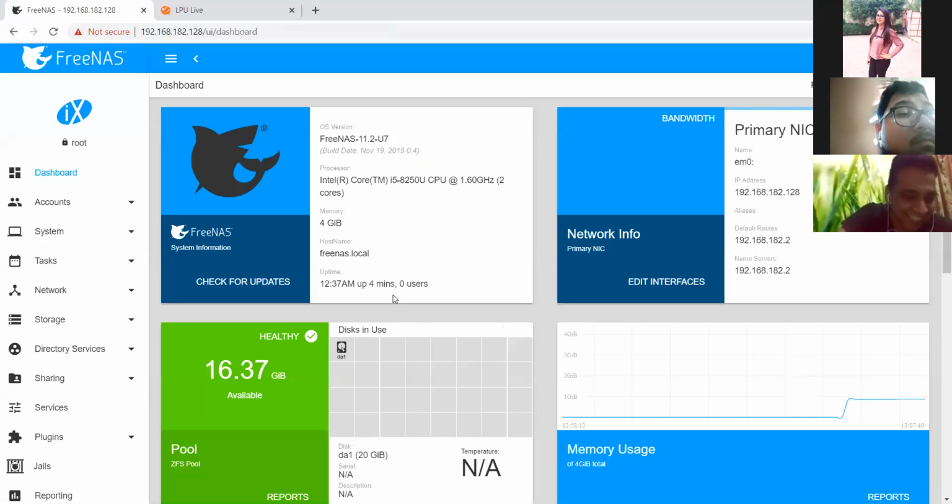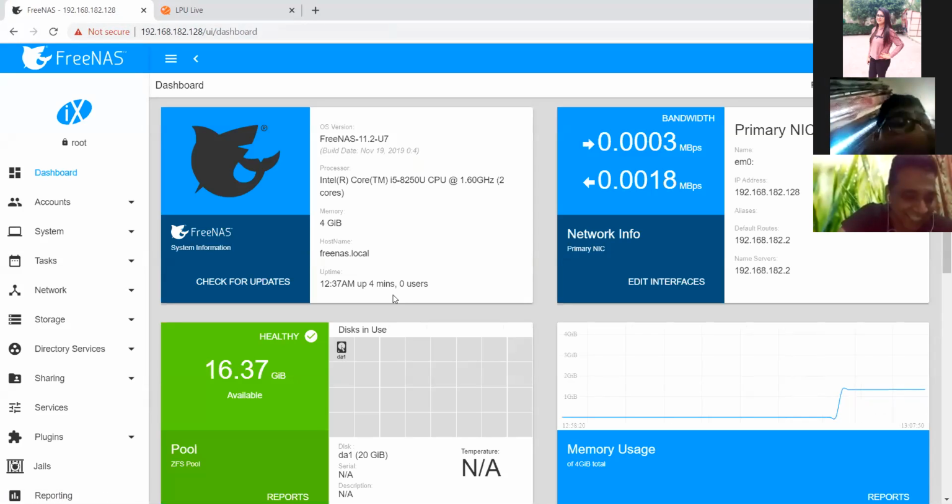You already know how we can create Windows, Unix, and Apple shares. In this class, we will learn about how we can create iSCSI shares. iSCSI block sharing differs from the sharing that we have done before, because Apple sharing, Windows sharing, and Unix sharing were file-based sharings, because we were sharing the pools and volumes in that case. The iSCSI protocol allows FreeNAS to act as a SAN, which is a storage area network, over the current Ethernet, right? So in this case, we will be using block sharing.